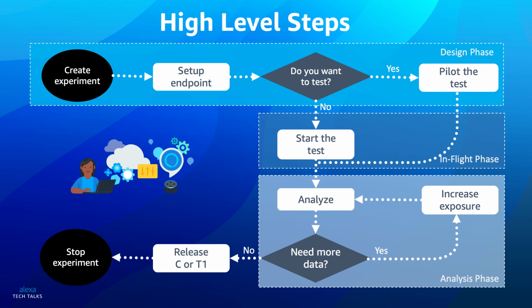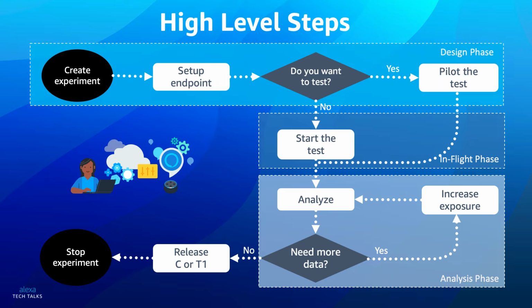There are 3 phases in experimentation. The first phase is the design phase. In this step, you will define your hypothesis, identify metrics, and define the control and treatment experiences. Hypothesis is the goal of predicting or defining the outcome of your test, and metrics are those you will use to measure the effectiveness of your control versus treatment groups. If you want to test the control or treatment experience, you can add yourself as an override to the experiment and pilot the test with 0% traffic exposure. After the testing is complete, you can start the experiment.